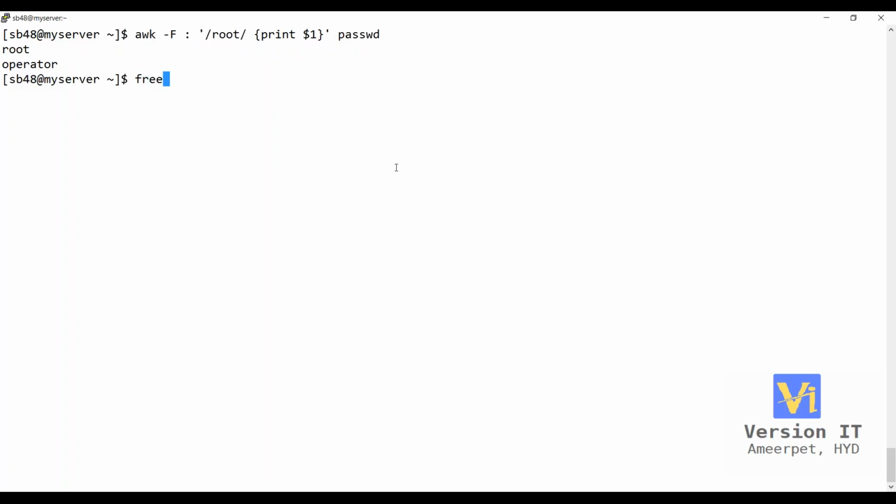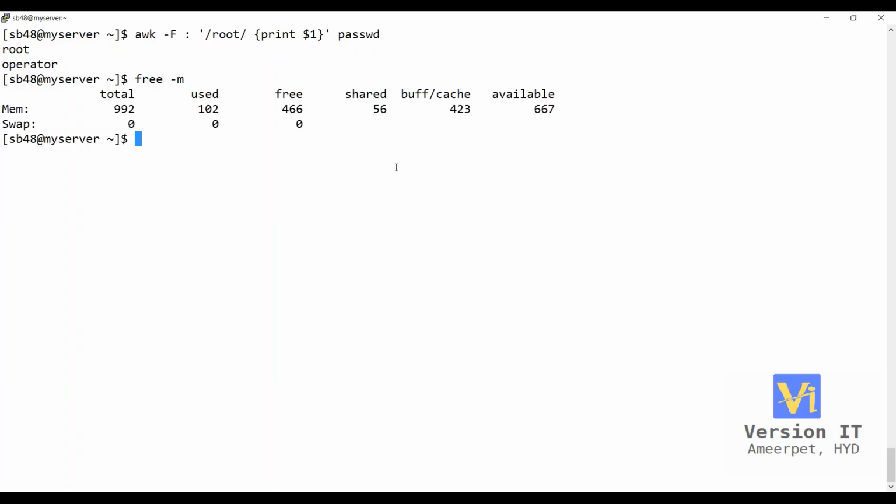Now you go to the free command, free hyphen m. We are searching for the word mem, and after that print $4. That's all. You got the value.